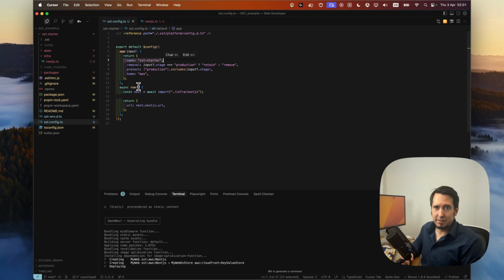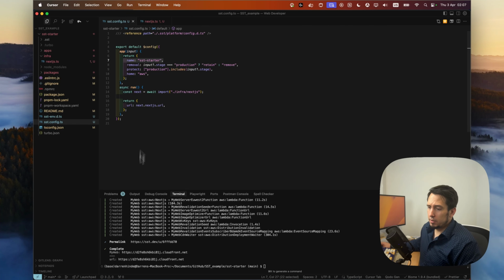And we can just wait for this to deploy, and our Next.js application will be deployed on AWS using SST. And we can see it was quite a straightforward process to do. It was a bit tedious just getting the CLI up and working, but once you're done, it's over. You don't need to do it again.